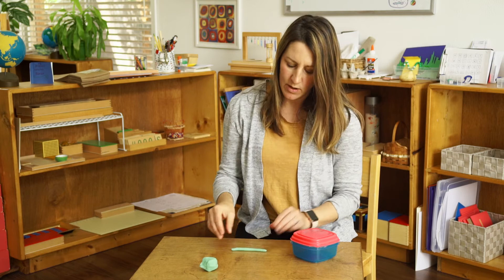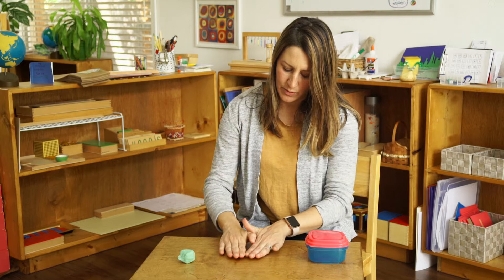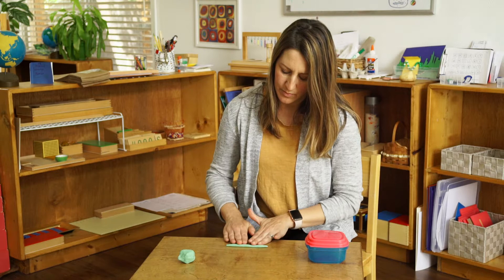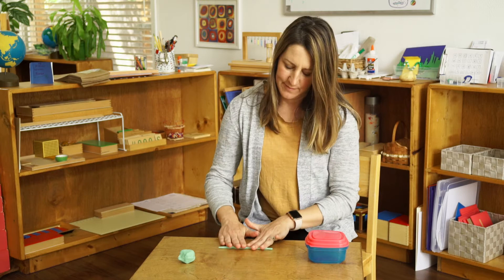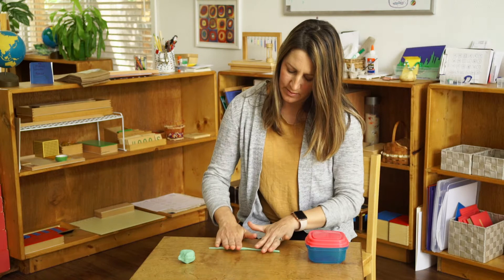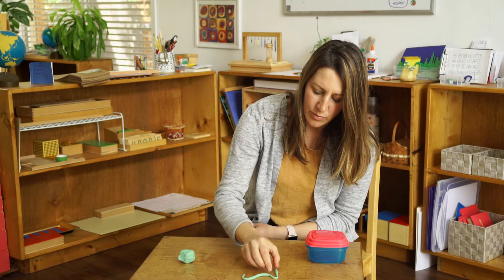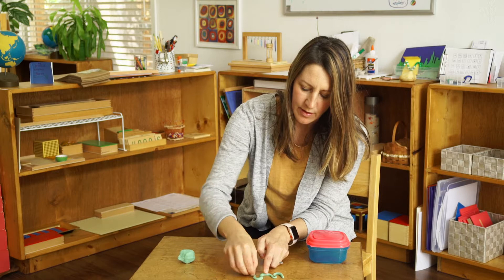But it's not long enough yet so I'm going to use two hands now and my fingertips to gently roll it around the table back and forth. Because I'm pressing down gently it's getting longer — if you press harder it's a little bit longer. So now I have a really long piece and I can shape it into a worm. I'm going to move it around the table and now it looks like a wiggly worm in the garden.